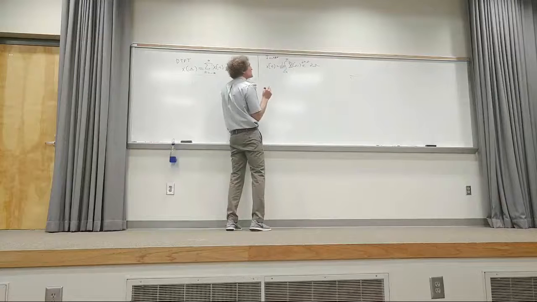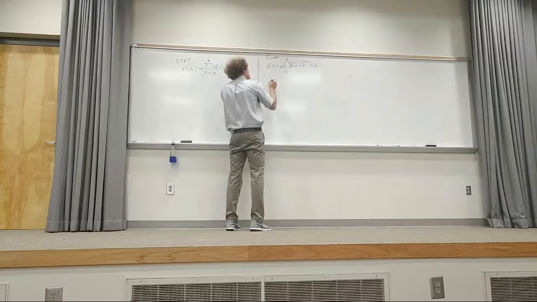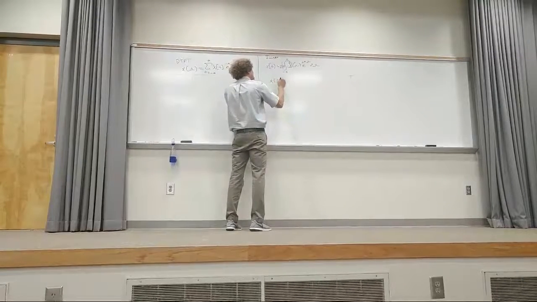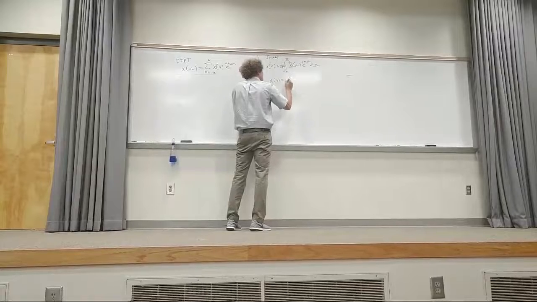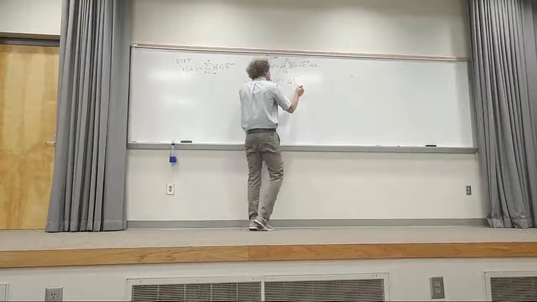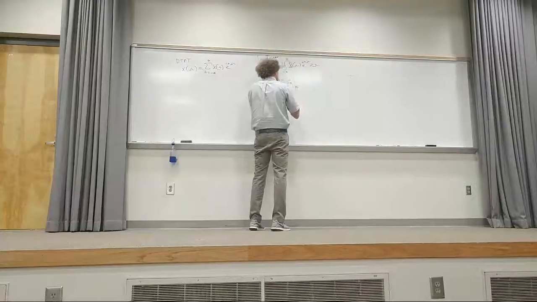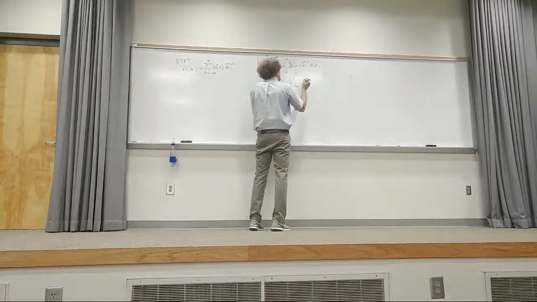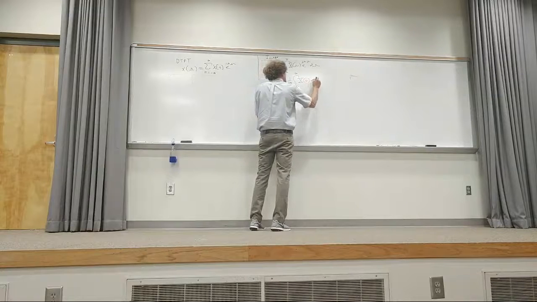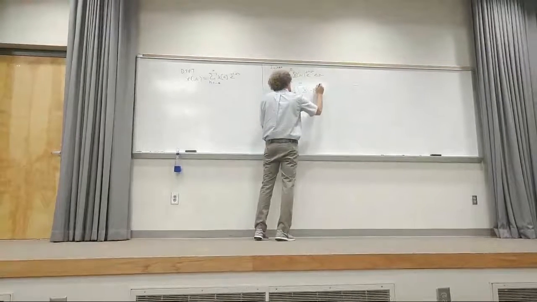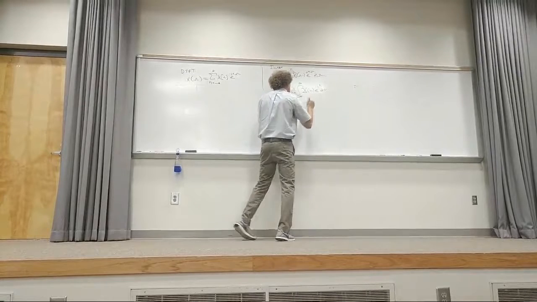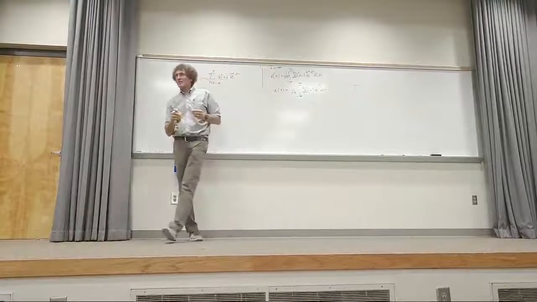That looks almost identical to the continuous time Fourier transform, where x of t, the inverse transform, is 1 over 2 pi, the integral from minus infinity to infinity of X of small omega times e to the j omega t d omega. That's the inverse for the continuous time Fourier transform.